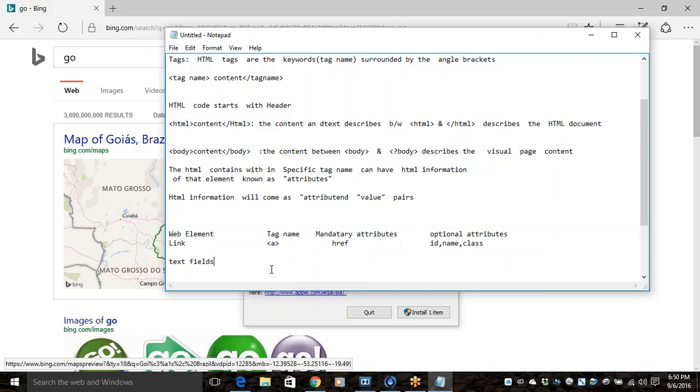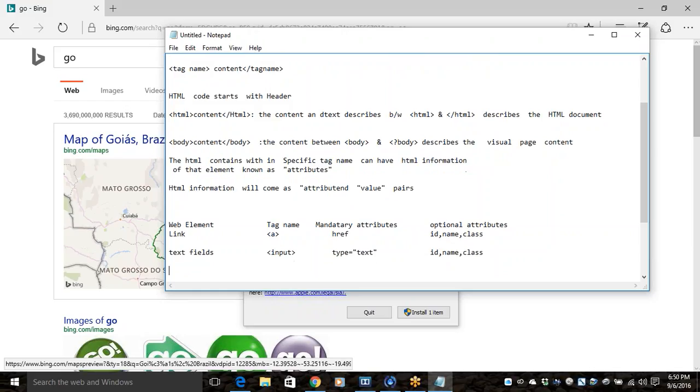So for text fields, the tag name is input. Okay. And the mandatory attribute, observe: if we write type equals to text, then only it is treated as a text field. Okay.